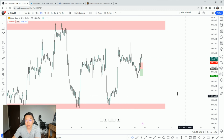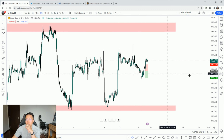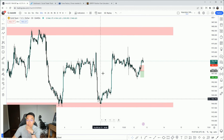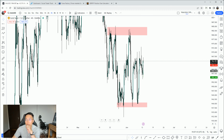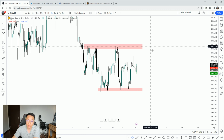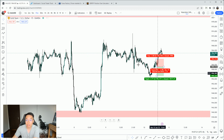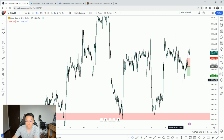As I always tell my community, my group, this kind of setup is not the best, especially when we have a conflict in short-term direction. We have some massive strength here followed by a massive sell-off. At the same time, if you go up to the 4-hour time frame, you can see we're in a wider range. So in this kind of situation, it's not perfect to trade, but I decided to pull the trigger as I noticed there was quite some failure, and the setup was a very small one.